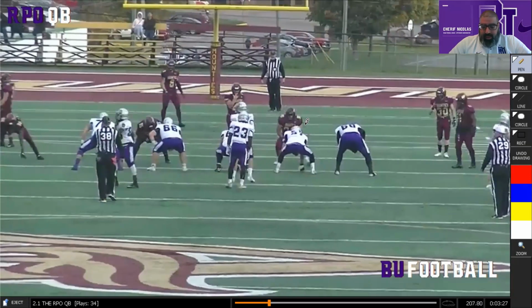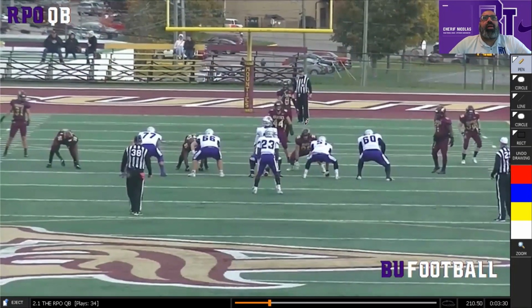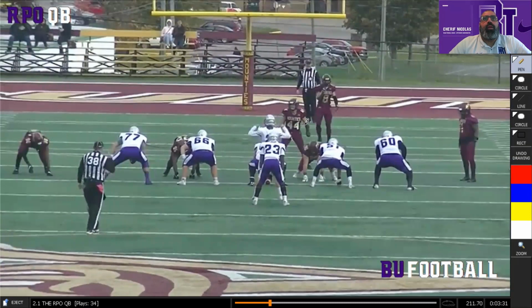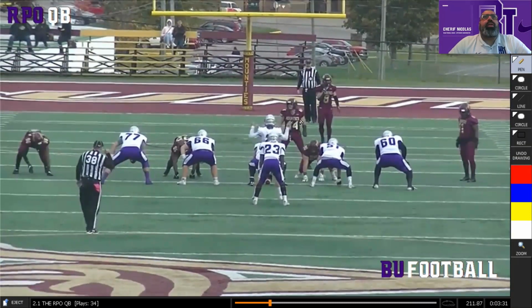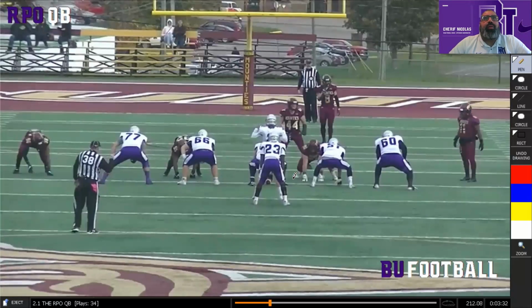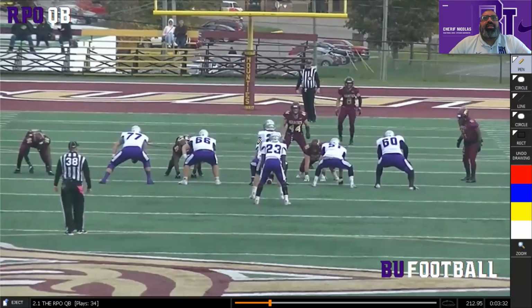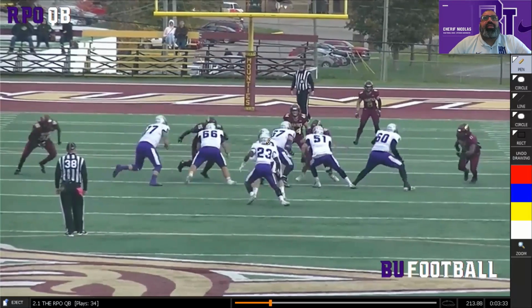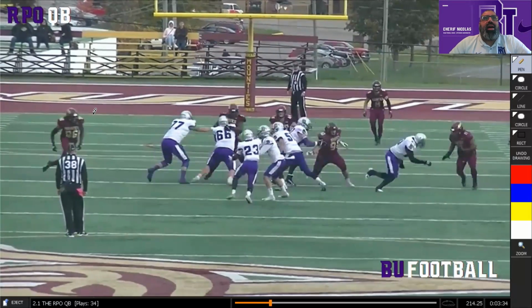So if we go here, let me just forward it and then just stop it pre-snap. All right, we're talking anticipation here. That guy, the number 31 here, he's not on the tight shot right now. So when we talk about anticipation, not guessing, he already knows there's a good chance that he's going to give this ball right now. Okay? So as we see it go, all right, we're going to see the ball in the mesh. His eyes are on the key.